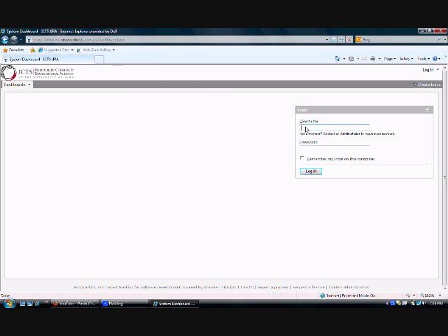Once there, you'll be asked for your login, which is your Hawk ID and your password. Unlike using SharePoint, you don't need to use the Iowa / to log into this system.